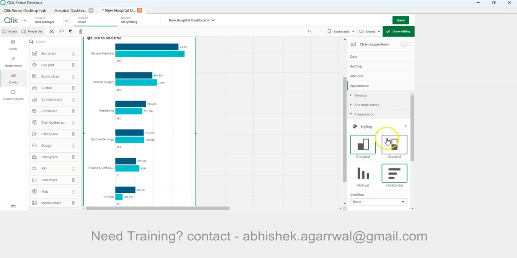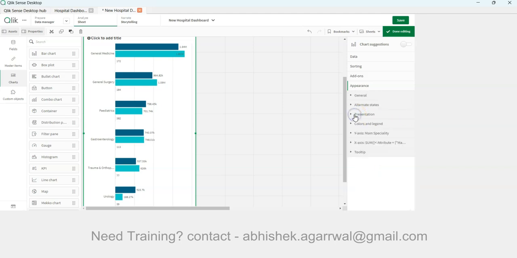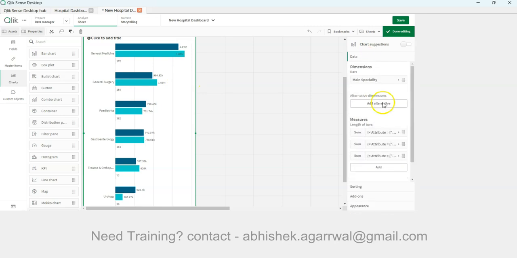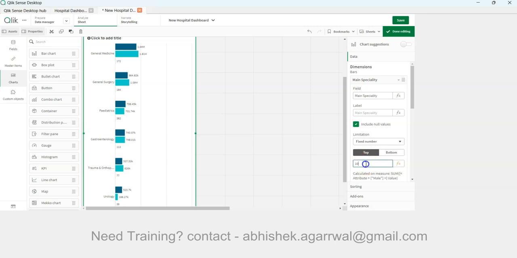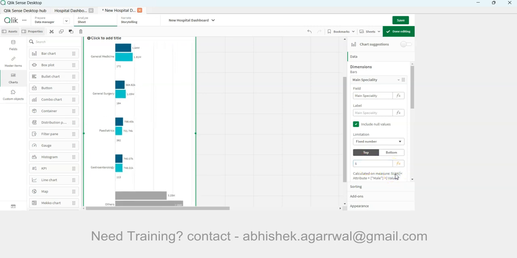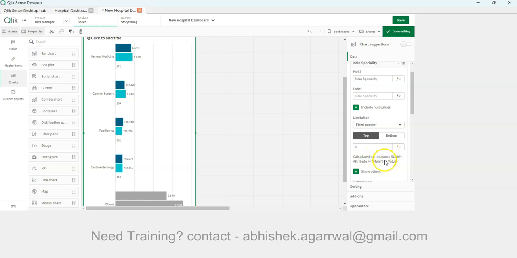Other than that, what I need is the top 5. So in the data, main specialty is there, limitation is there, fixed number, top 5. Okay, so these are the top 5 which are coming, calculated based on this particular measure.